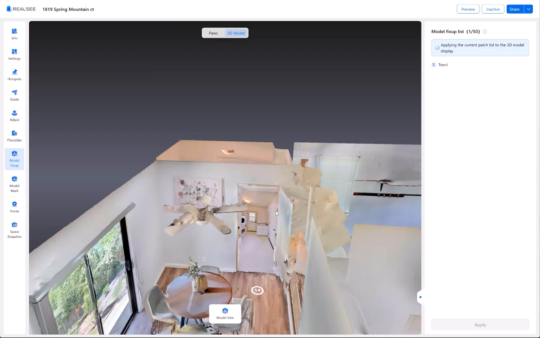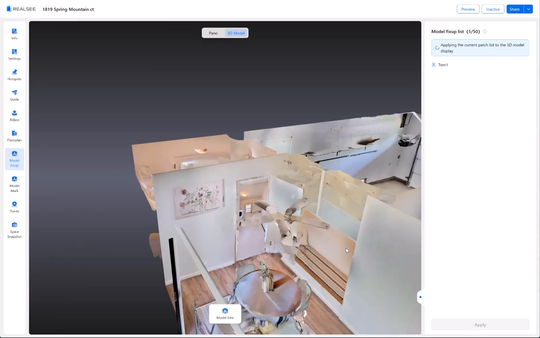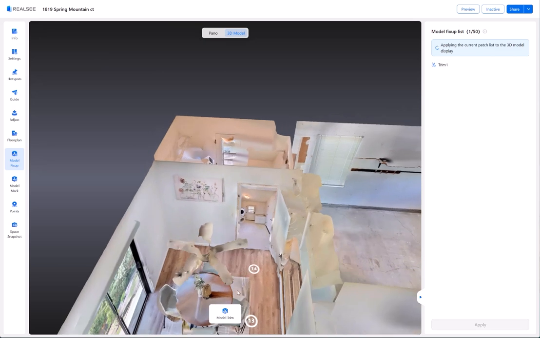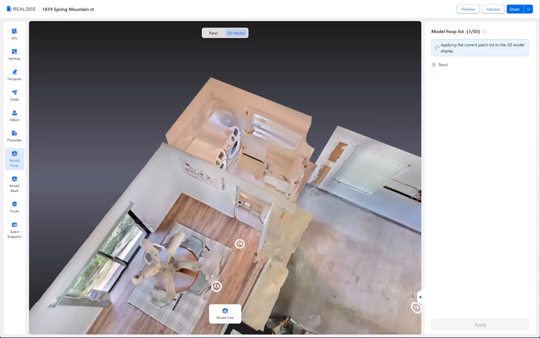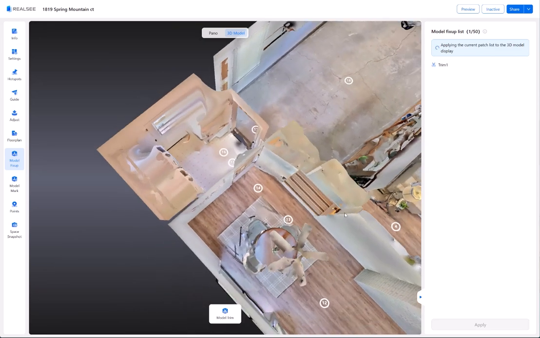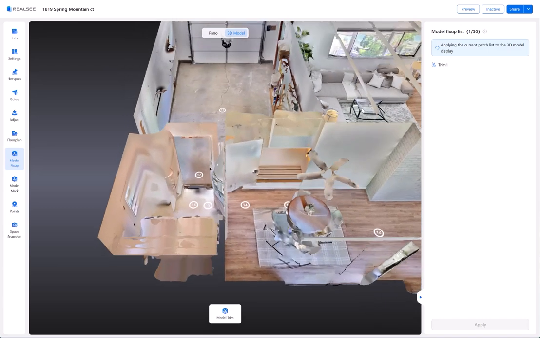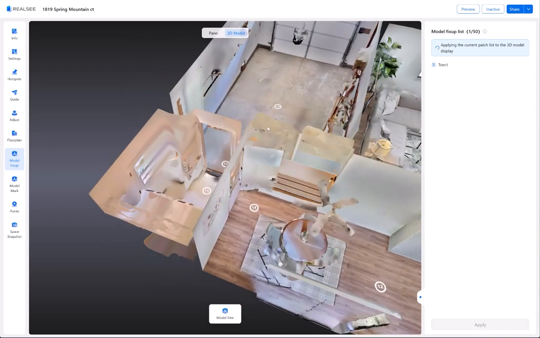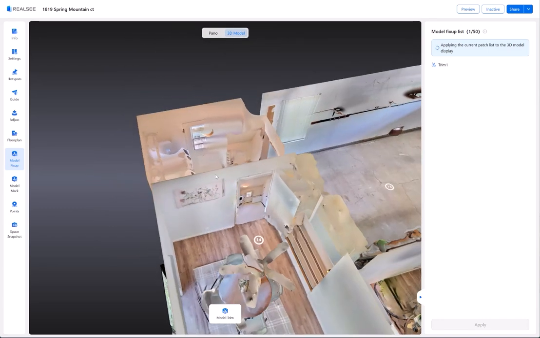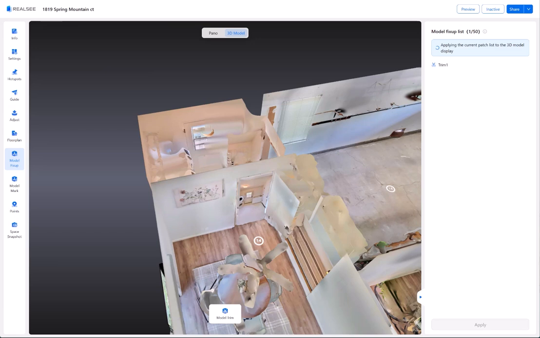Ideally, I would have had that door open when I was scanning, and I think I just kind of forgot. I didn't scan it. So this is, like I said, the workaround for that. I'm going to pause the video and then we'll come back when this has been applied.